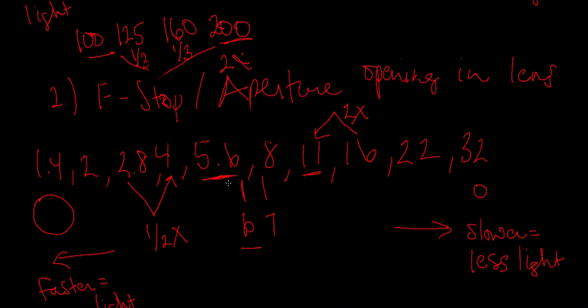And then, more than anything, if I went from 5.6 to 6, the way we used to write that was 5.6 minus 1/3. So it wasn't even that we ever thought about what this number was. We just knew that this was 1/3 of a stop less than 5.6. So that's about it in terms of stops and changes in camera controls. Hope that helps, and we'll continue to move through exposure in a couple of additional videos.